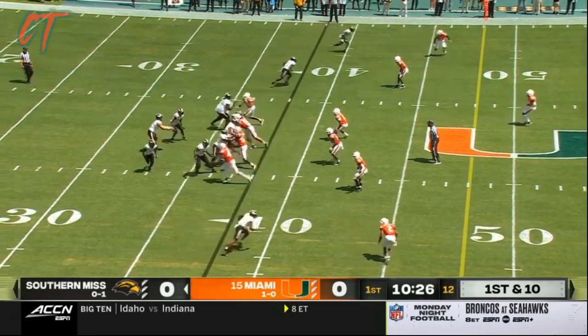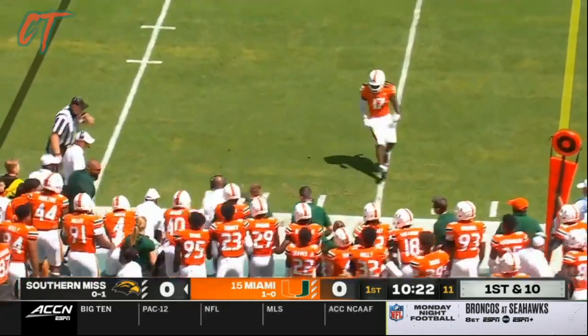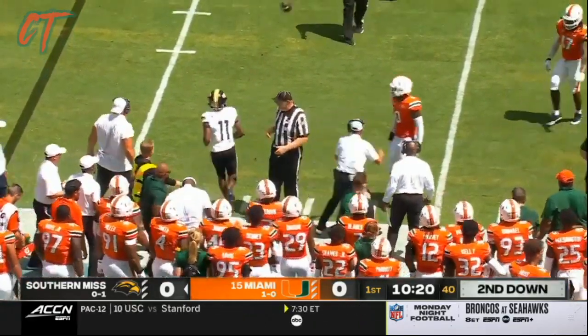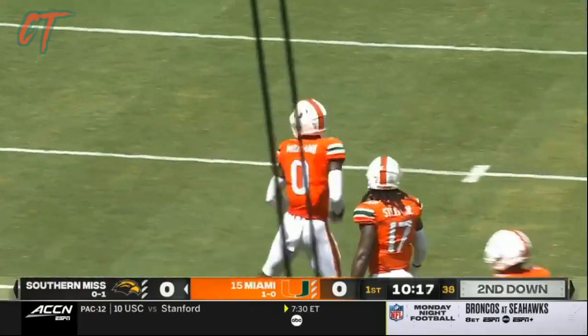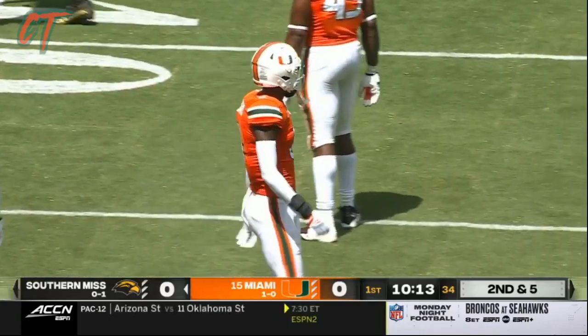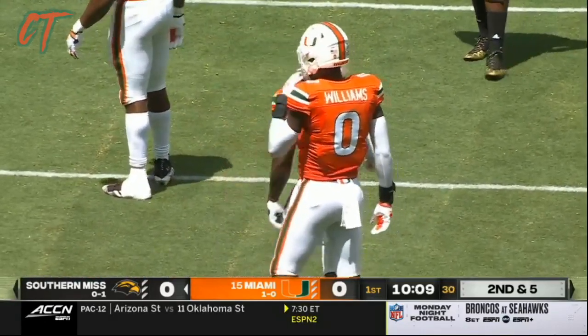Now Willis and Dean in the backfield. Fake to Dean. Out to Willis on the screen. Picks up about 5 yards before James Williams, the big free safety, knocks him out of bounds. Look at Williams. That's a linebacker. That's a free safety in a linebacker body. Well, it's a linebacker who doesn't know he's a linebacker yet. But James Williams, 6'5", 225 pounds.